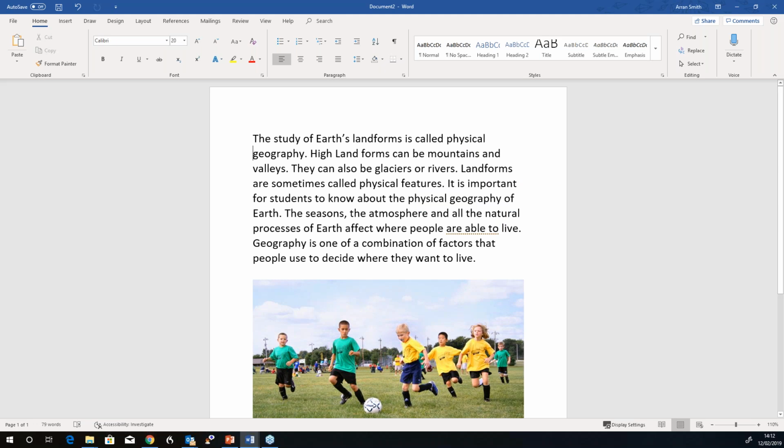Now I want to talk a bit more about accessibility checkup. I'm just going to use a tool built into our product here, and I'm going to highlight this. Can you see there that it says investigation required? That means this document is not accessible. So I'm just going to remove that and put this back to my normal mouse.